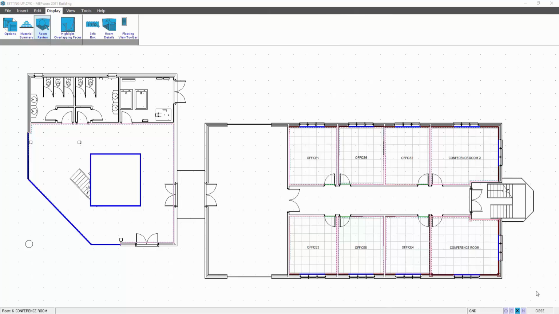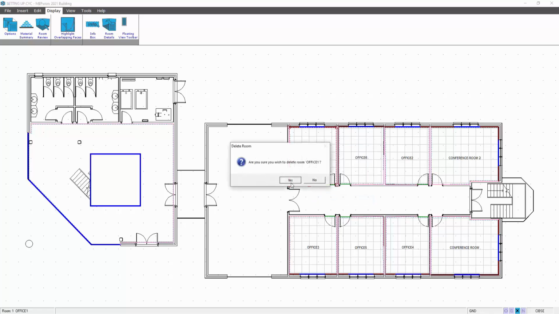This video shows you how you can delete room spaces. So there's two ways to do this. Simple if you're doing an individual room: select the room space, right button click on the tear off menu, delete room. That gets rid of one individual room.